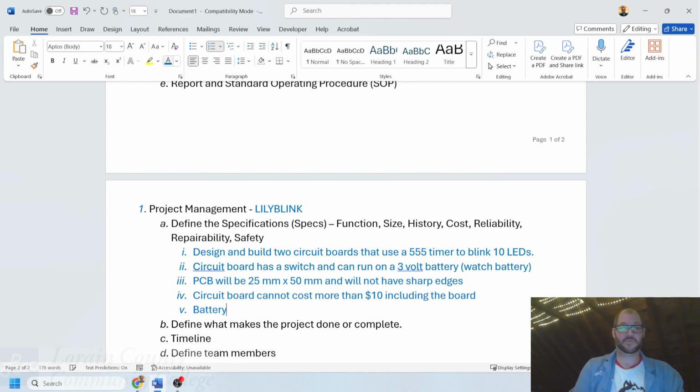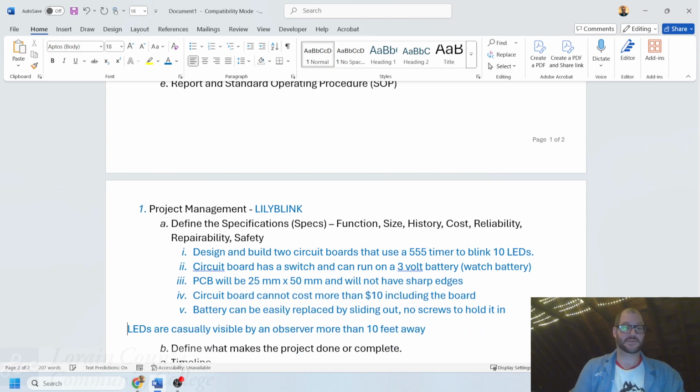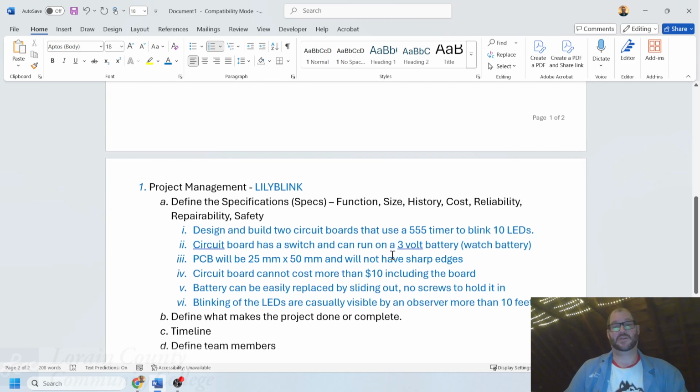We'll also say that the battery can be easily replaced by sliding out. No screws to hold it in. Something that's a simple one. And then also that the LEDs are casually visible by an observer more than 10 feet away. Something along those lines. And not just the LEDs, the movement of the blinking of the LEDs are visible from that distance away.